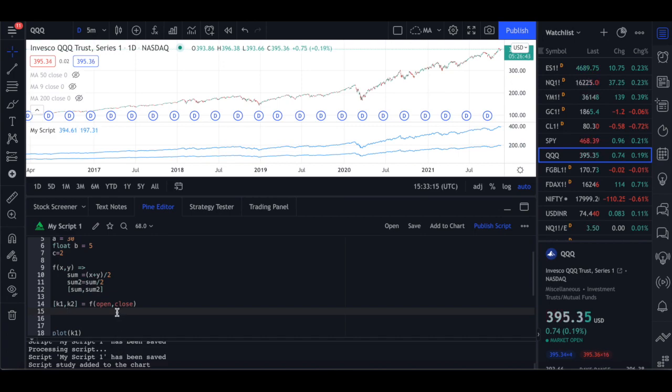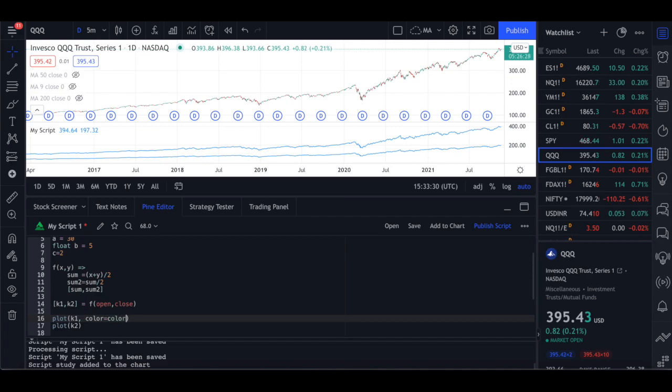Now, since we're plotting two lines here and the color is exactly the same, I don't like it. So I want to add colors to my lines. One thing I could do is write color equals color.new, and then I need to find a code for the color.